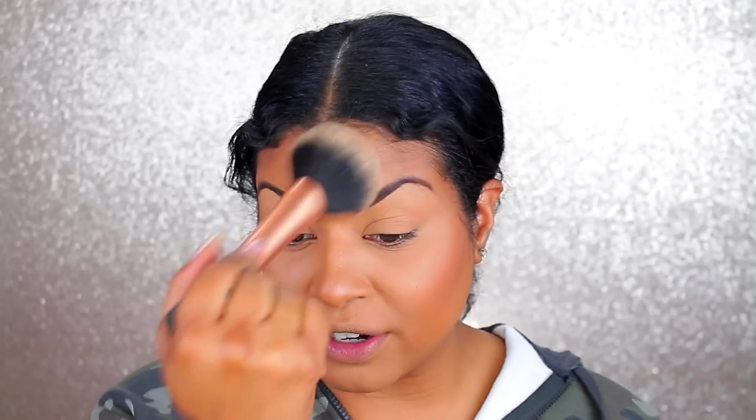Even though some of you guys are probably like, that is a lot of makeup. It is. So let's see. I look fine right now. I'm going to go over this. You don't have to do this, and I don't even feel like I need to just because that setting powder is such a good color.